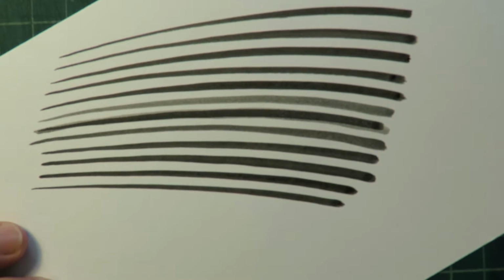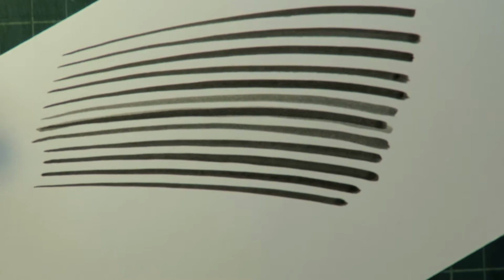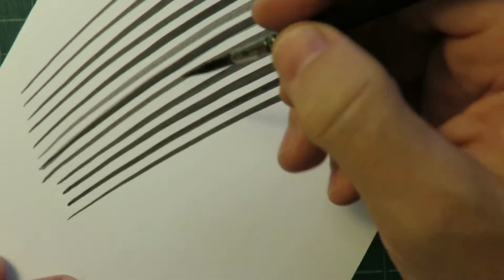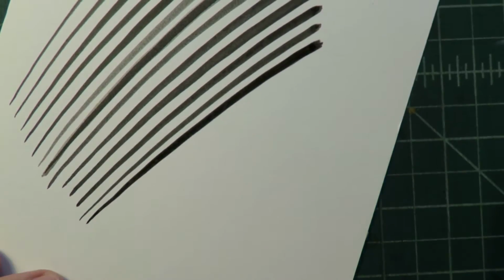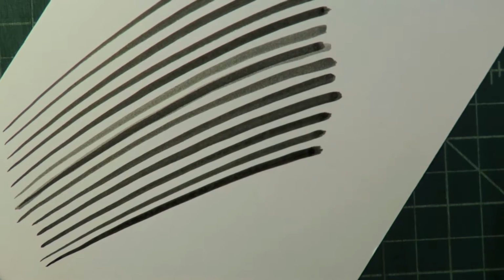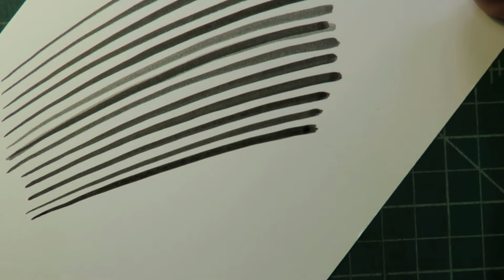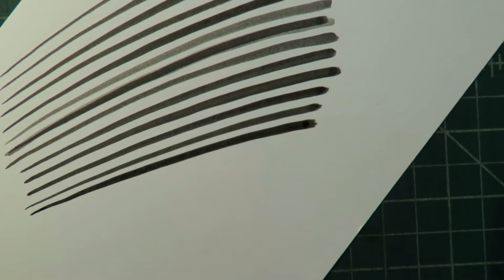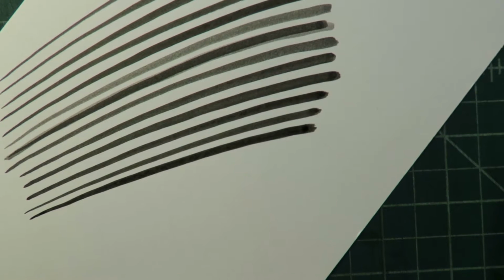I'm basically a methodical artist, which means that method is very important to me. Whatever method I use, I stick to and build up something out of that. It's that method that helps me get to the end result I want. Now, I have friends who, rather than being methodical artists, are more spontaneous artists. And method isn't nearly so important to them. That's not how they get their end result. And some of these people I know would use a brush differently than me. Their use of a brush would be more spontaneous.